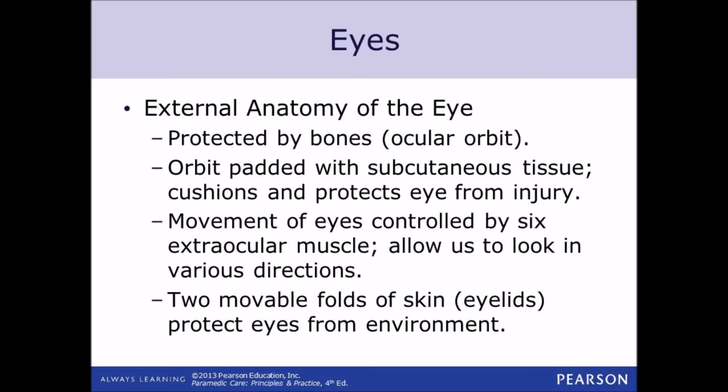Protecting the eye and everything within the socket, of course, we have our eyelids, and that's to be able to close and protect everything so nothing gets in there. Actually, you can lift your eyelids up and look back underneath where the eye is, and that eye can easily be popped out as well. So we're really trying to protect that area, as well as the ocular orbit area, which is easily fractured. And we'll talk about that as well, and how that'll affect the eye.